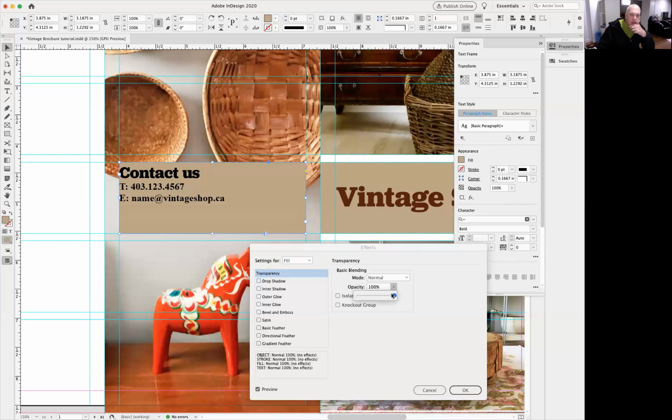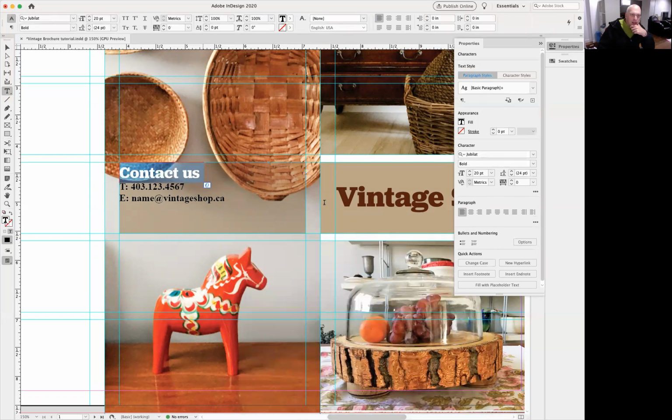So I can change my overall transparency without affecting the text, for example, right? I'm going to make it 75%, give or take, and I'm going to make it multiply, so it's darker and it's cool like this. The text itself, I'm going to keep like this for now. And then that's it. So that's a tiny little trick right there.